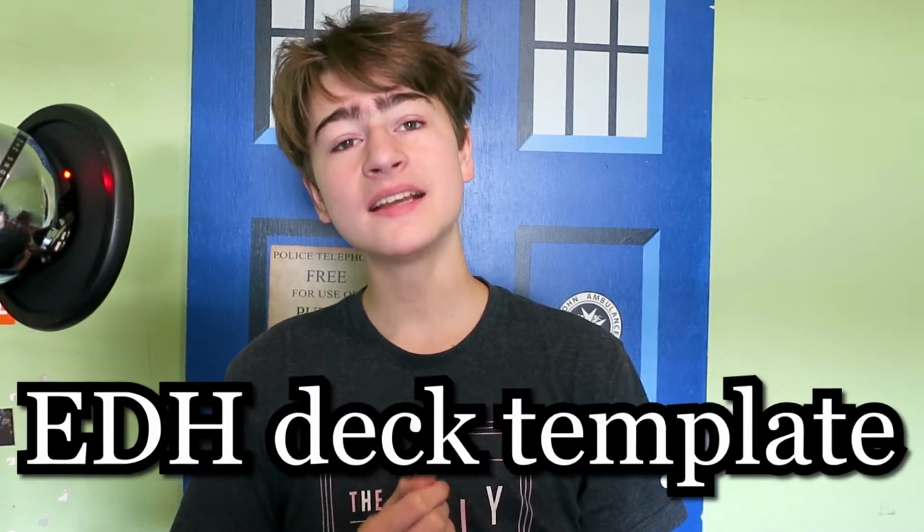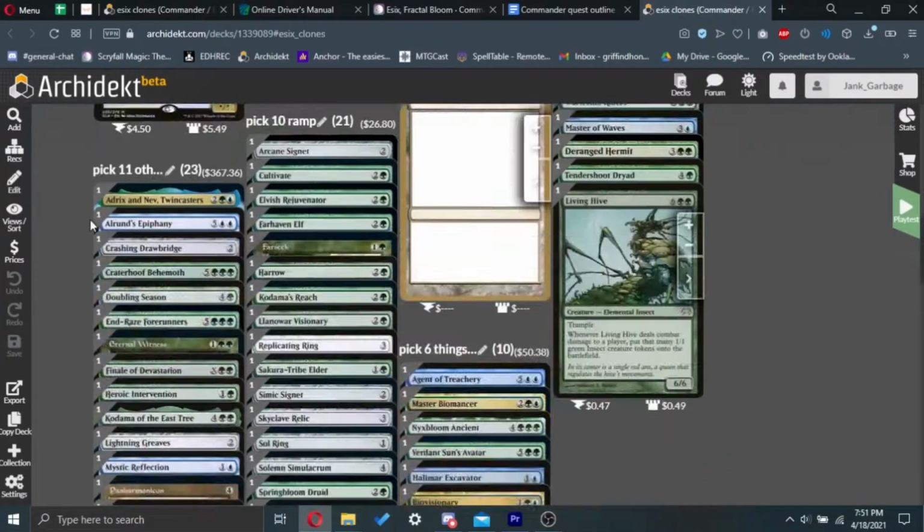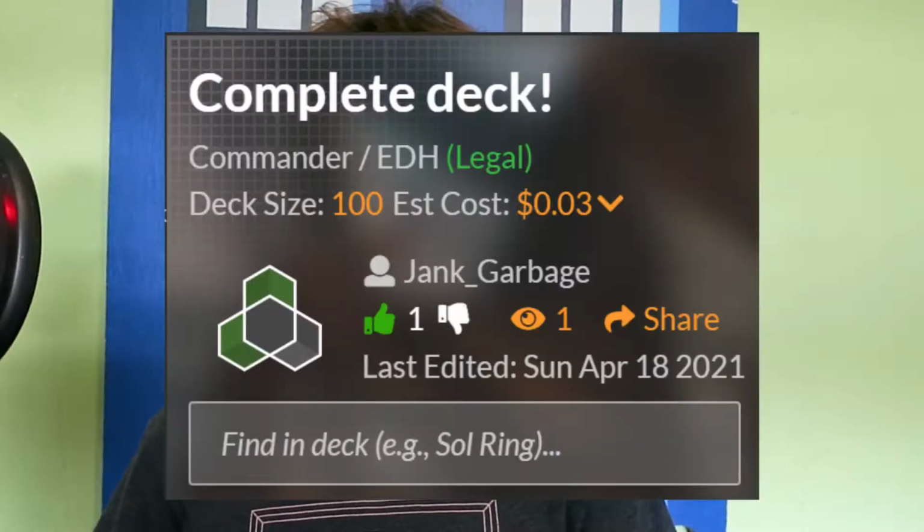If you do not know what an EDH deck template is, it's a unique way of building a deck. In the description, there's a deck list, and you will pick a certain number out of each category, and when you pick all those categories out, you will have a deck.